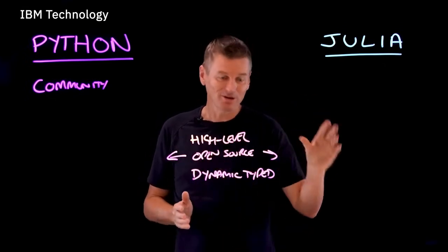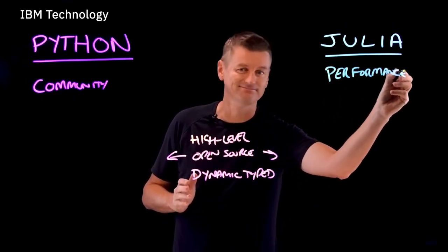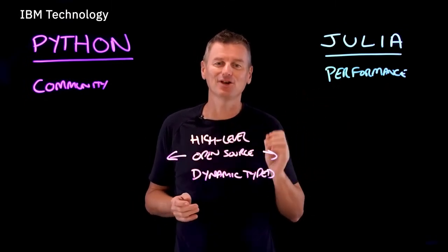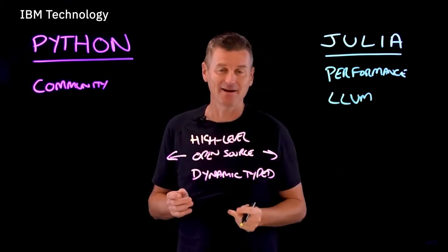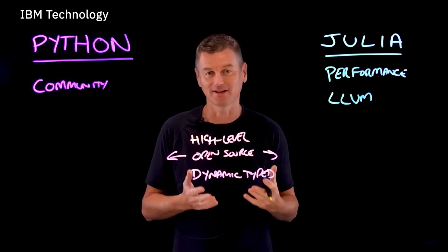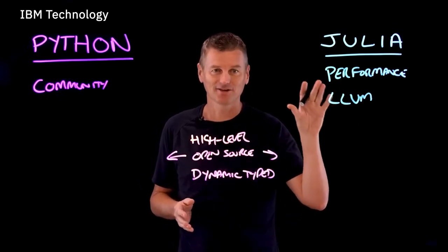First of all, Julia is all about performance. Now, of course, no language starts out with the goal of being slow, but Julia compiles down to efficient native code through the use of LLVM, which is a series of compiler and toolchain technologies designed around optimizing code compilations for specific platforms. Python code can be compiled into bytecode for some performance gains, but the advantage still goes to Julia.